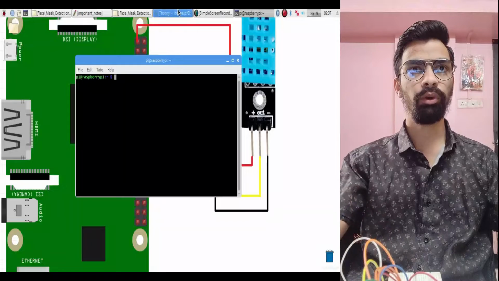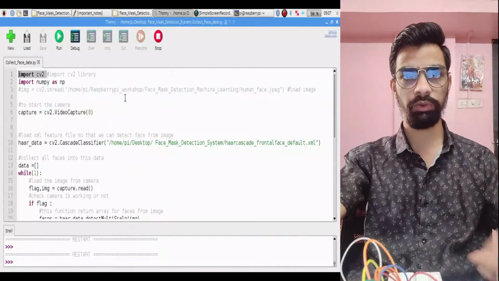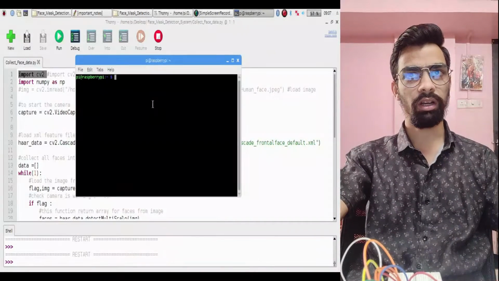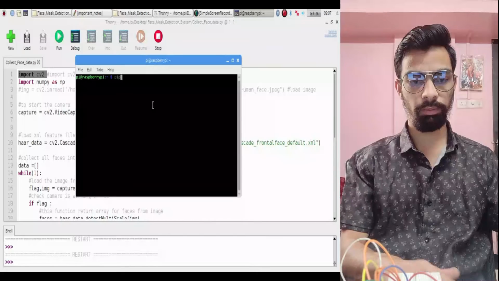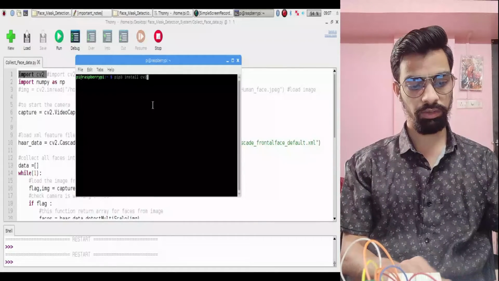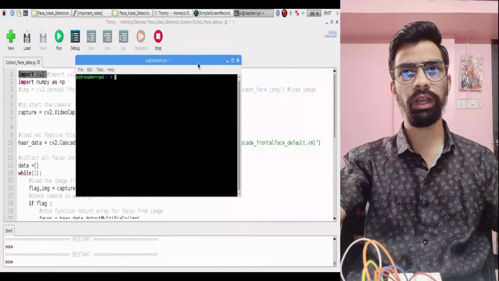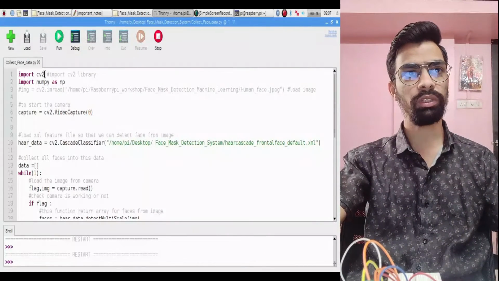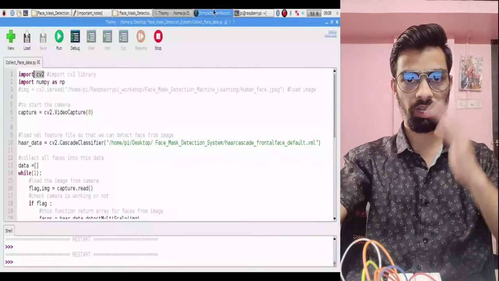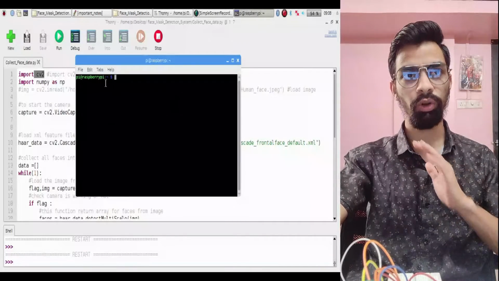After that, the second important thing is the CV2 library. In case you don't have the CV2 library, you need to run pip3 install cv2, but only if, when you run the project, you get an error that the CV2 library is not installed on your Raspberry Pi. Otherwise you will not require it.